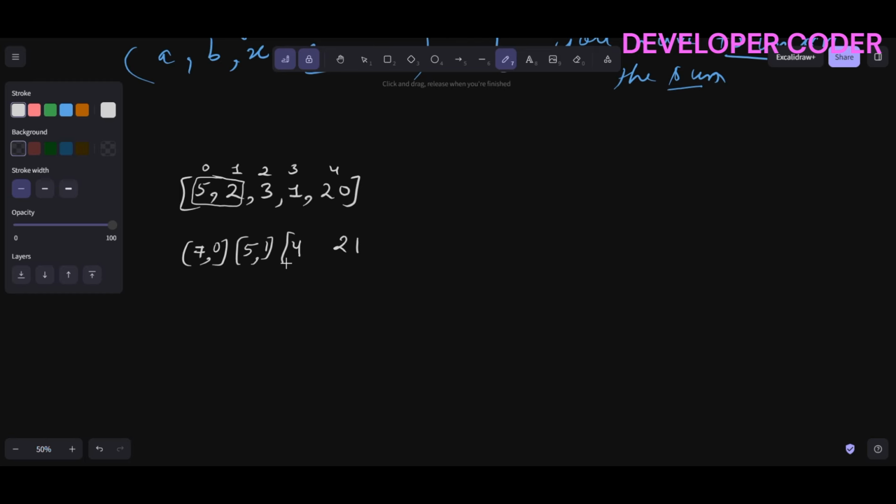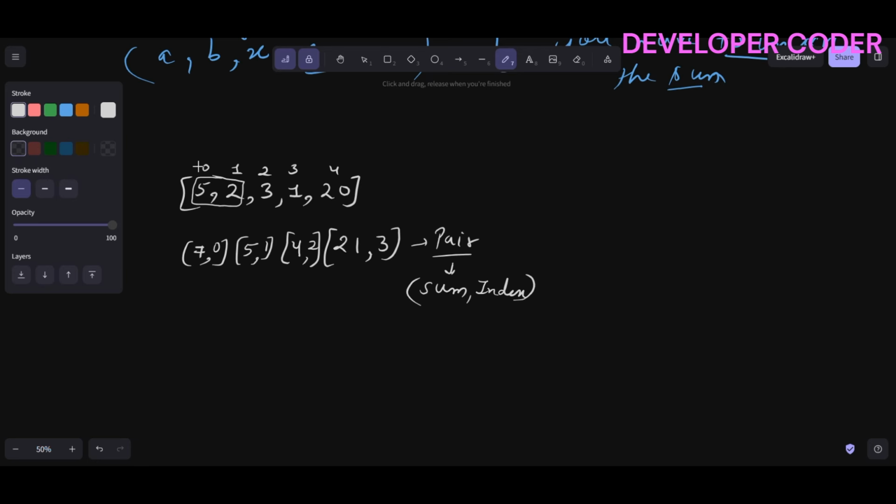Same way, 4 is nothing but the sum, starting at 2 means 2 and 3 index values. If I do the sum, I will get 4. So here I'm writing 2 at this particular position. Then here I will write 21, and I will say start at 3. So these are the pairs that I'm writing. In the pairs I have the sum and I have the index.